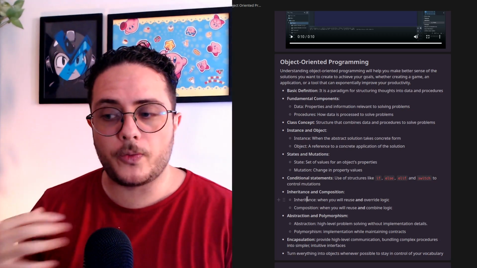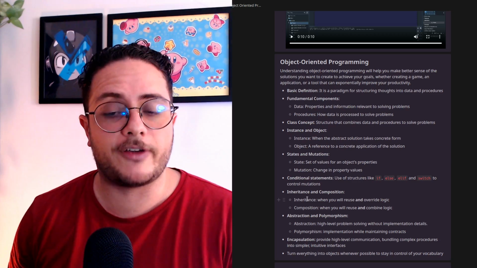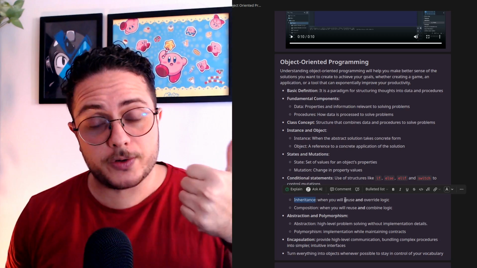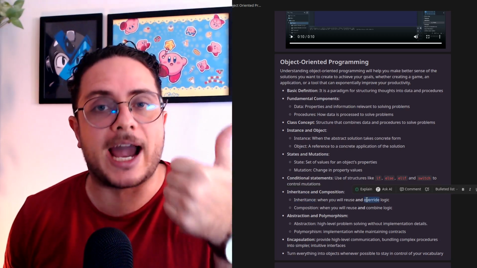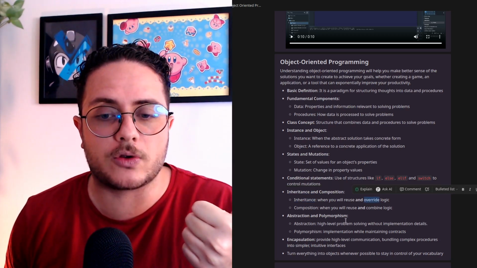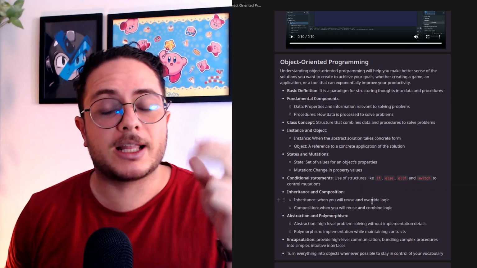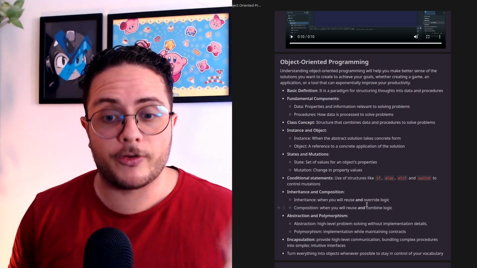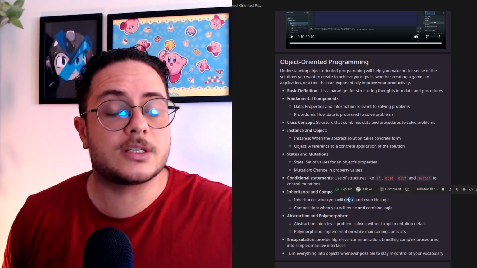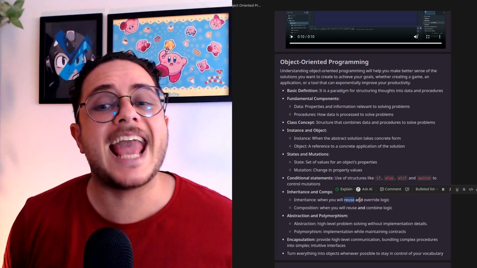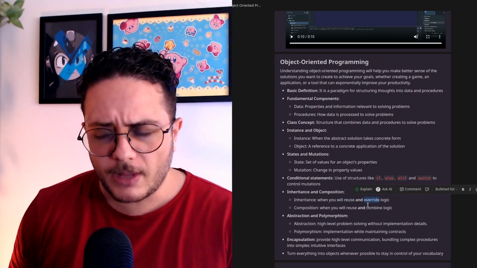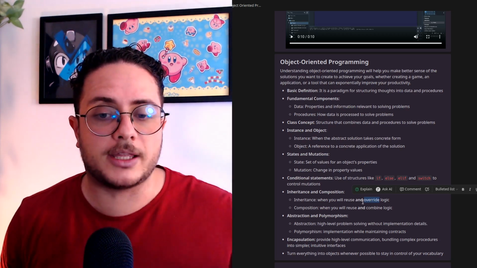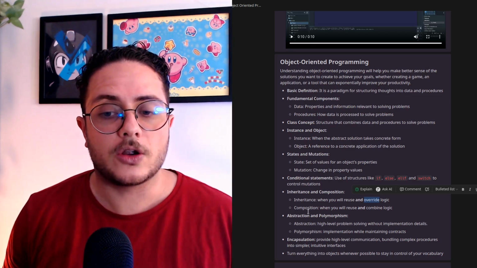But I am an advocate, and I have seen this from other developers as well, that you should only use inheritance when you are going to both reuse the superclass code and override it. We are going to talk about overriding the superclass code when we talk about polymorphism. But under these two circumstances, not one or the other, but both, you want to reuse the definition that you created for a class and override it. There are some advantages in overriding the superclass code as well.